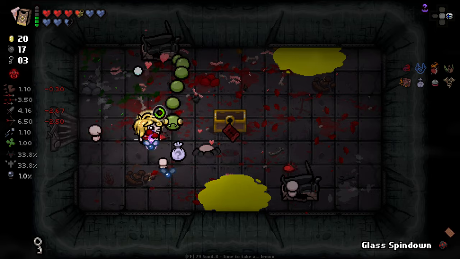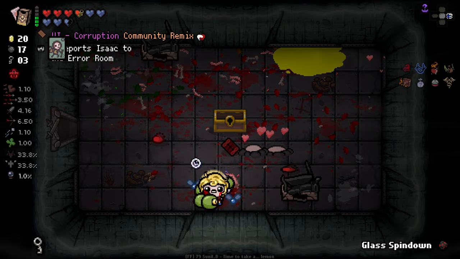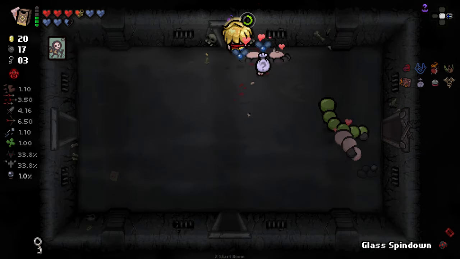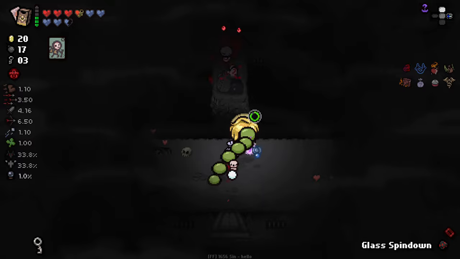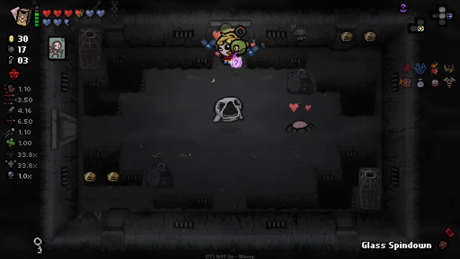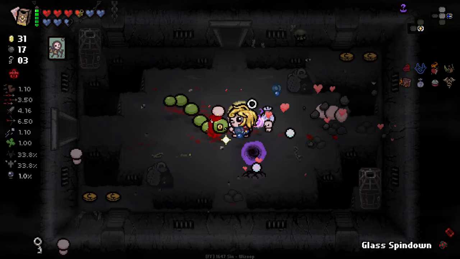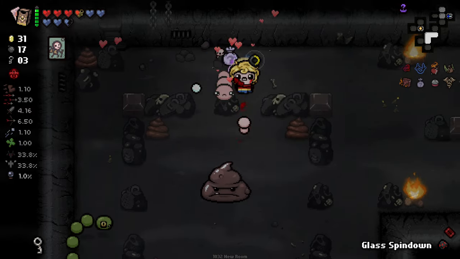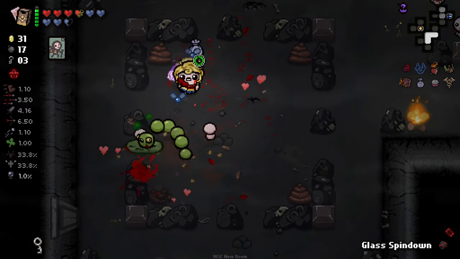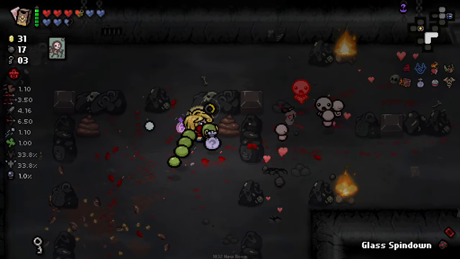Oh, it's Lemon Mishap. We lost our item, though, unfortunately. So let's suck up our Fool card and see what happens, I guess. I'm not exactly sure what it'll do, but it's worth finding out, right? Oh, interesting. So it creates a little portal at the end of every room. I kind of like that. So we can kind of teleport around. I do not dislike that. That's pretty good.